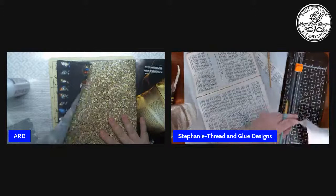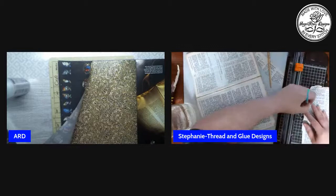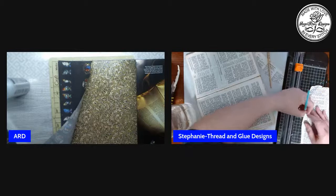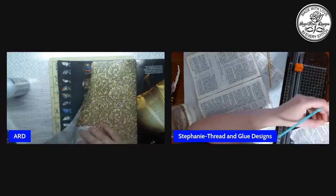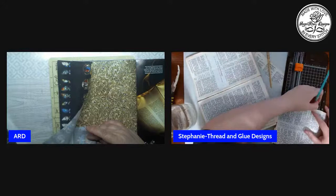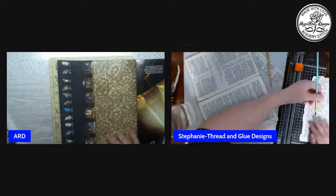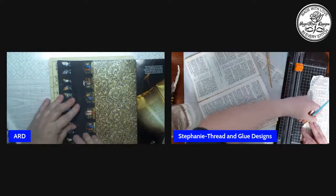Let me move that so I can put some water on these little folds. Okay, let's put it on the right side of the fabric and put another piece of fabric right there so it won't stick to the book. Okay, so now we're going to stick it this way. What I'm doing right now is I'm using a moist paintbrush, which I hate that word. On the parts that have been balled up and folded over, you can use a wet paintbrush, not too wet, and it will relax that page and make it lay back down. So when it dries, it's fully laid down like it's supposed to be.